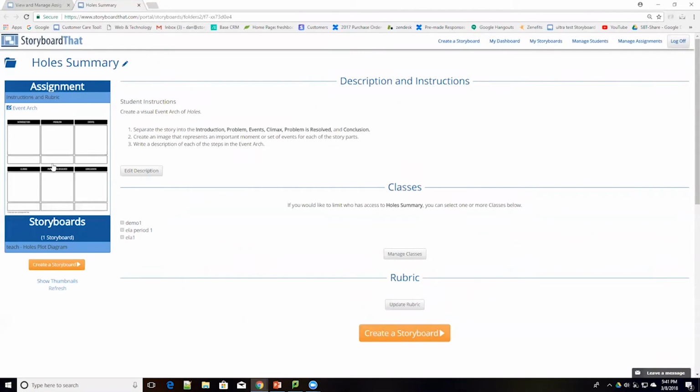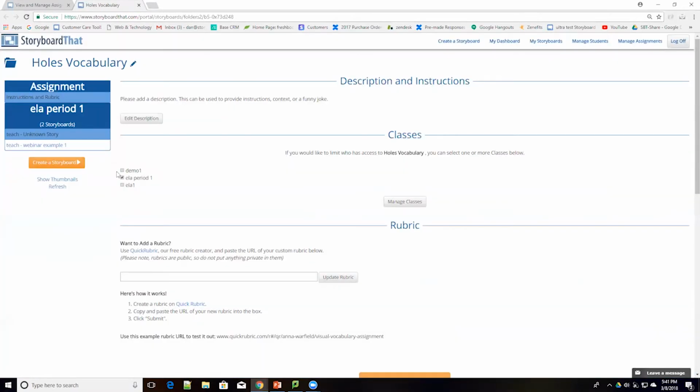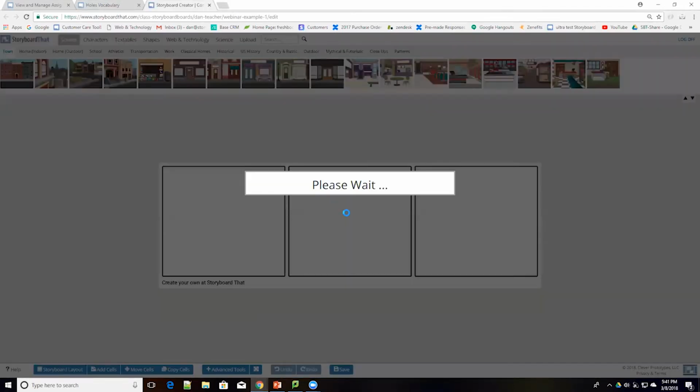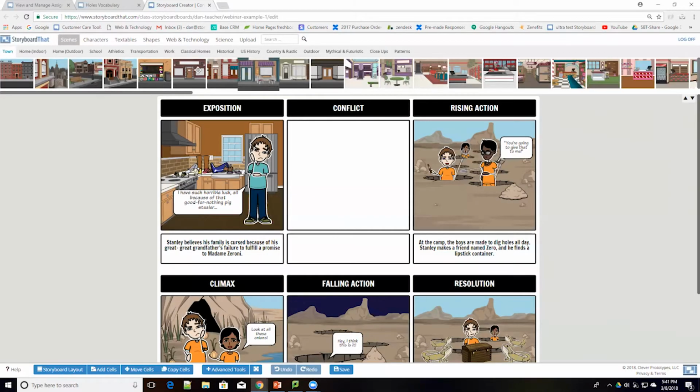Click on View. Here's the template that we created that students will be able to see. And students will be able to log on, click on Edit, and they can just start working right from there.